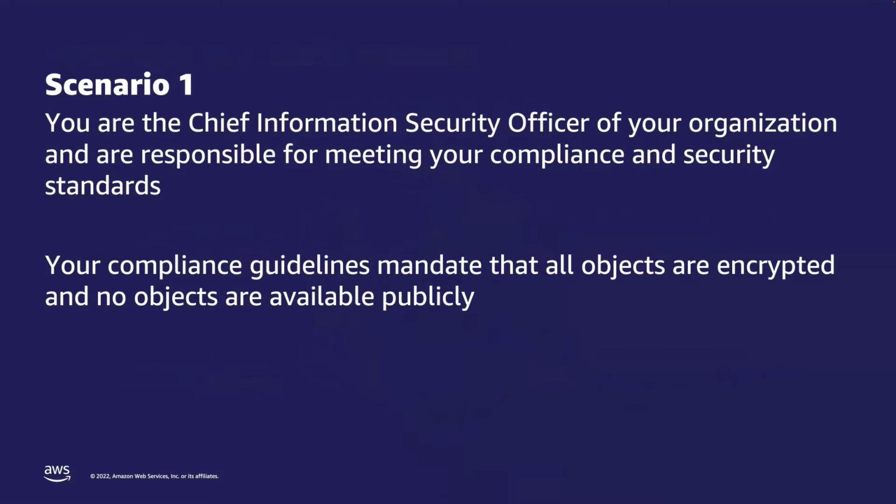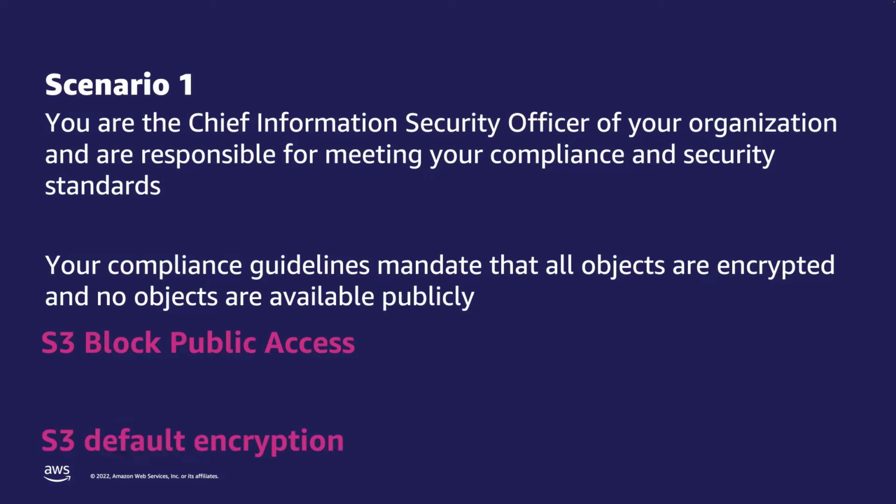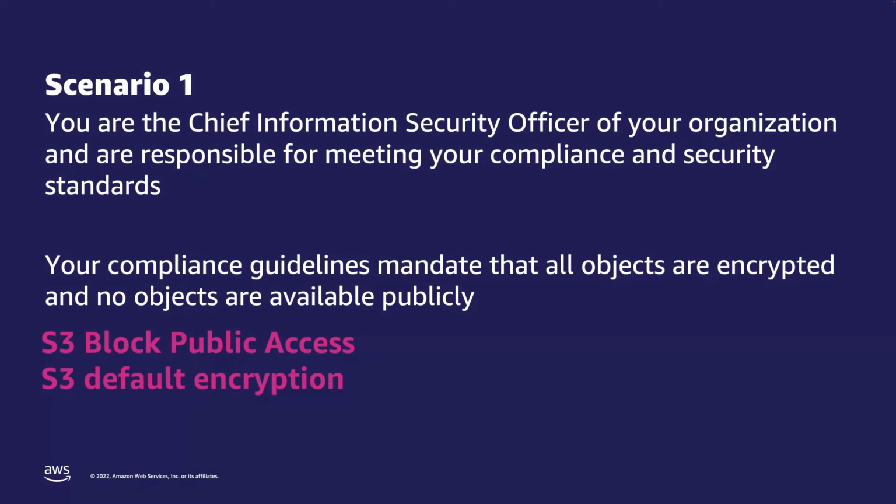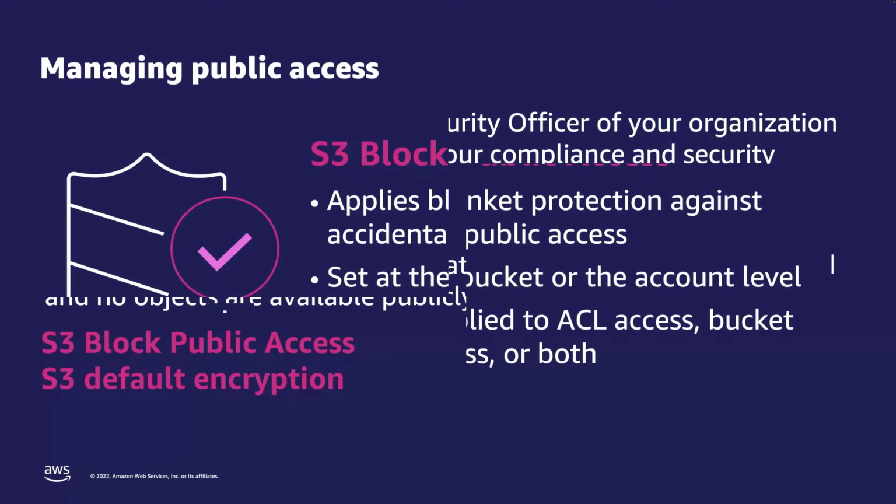So, the first scenario we are going to see is that your organization is hosting thousands of S3 buckets across hundreds of accounts. These buckets have data that is often accessed by multiple users. You, as a security engineer or a developer, would need to mandate some compliance guidelines so that the objects are not available publicly and all the objects are encrypted in your buckets. How can we achieve this? Let's review some S3 features that will help you simplify security management at scale. The first one is S3 block public access, and the second is S3 default encryption. We would go into detail about each of these sections.